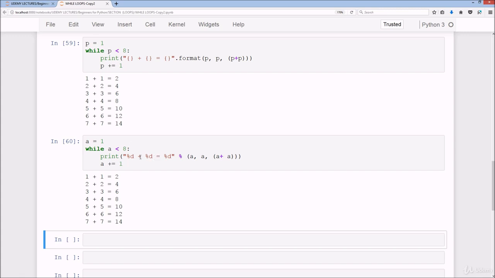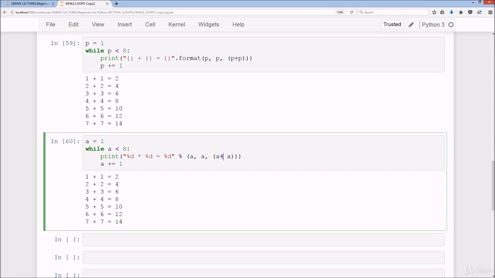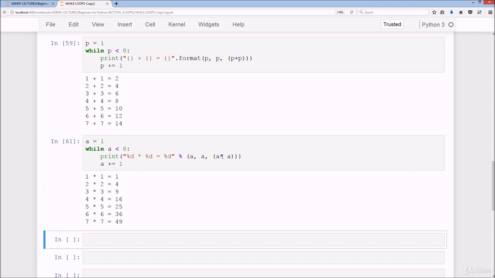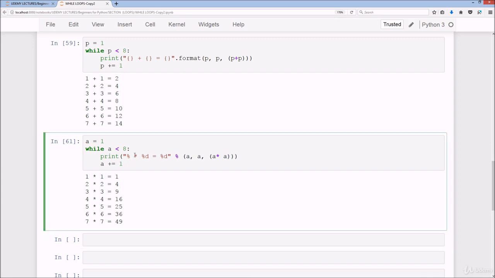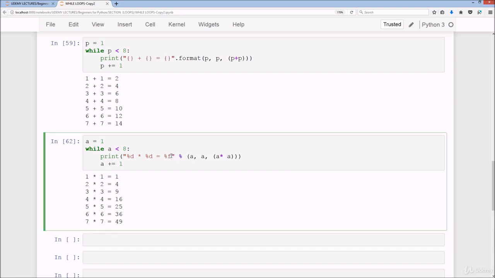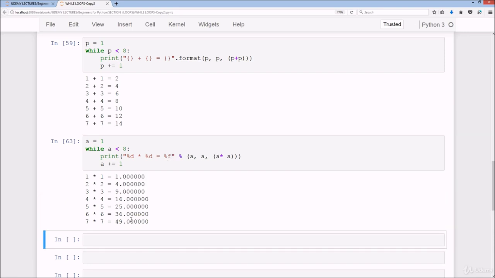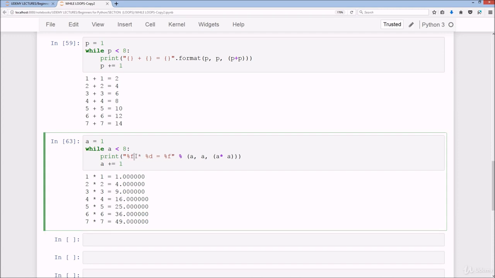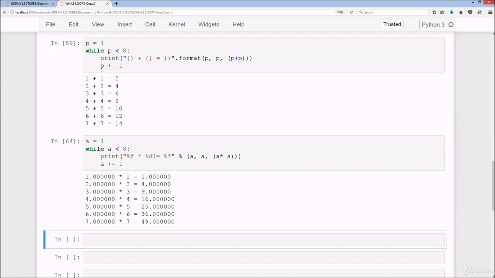Okay, well, we could also change this to a multiplication. So instead of it being plus, it's going to be multiplied. So 7 times 7 is 49. And we can change these as well to, let's say, let's keep that as i, so integer, but we change it to an f for floats. As you can see, we have floats now. And we could change it for all of them, but it would be somewhat excessive. There we go. So f, f, and f for the three floats in each line of the outputs.